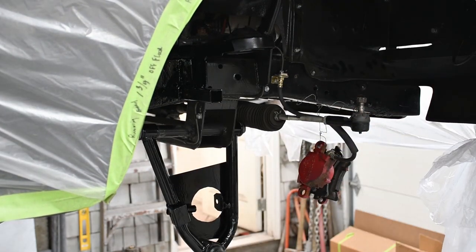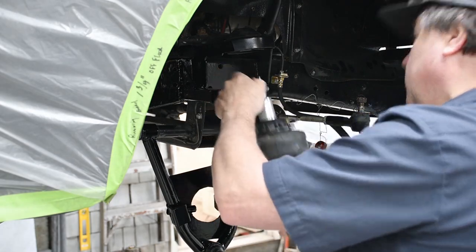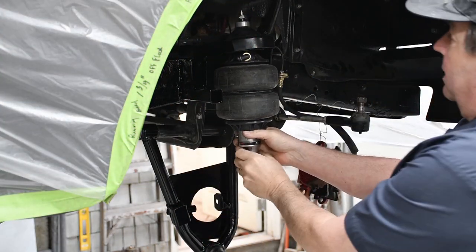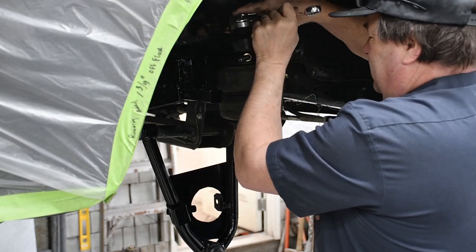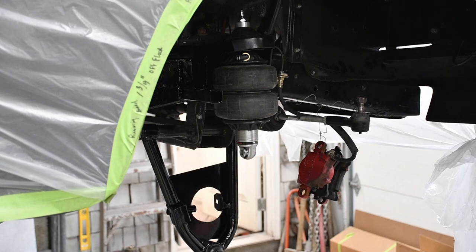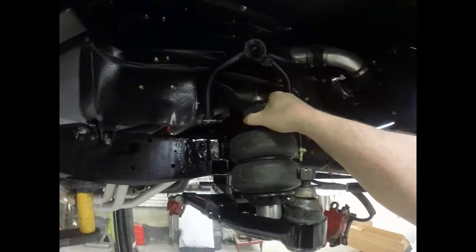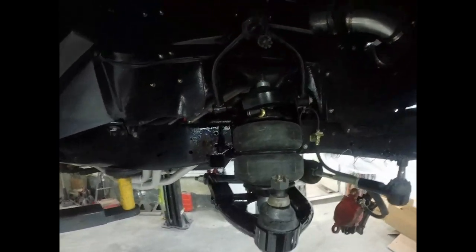Next thing I'm gonna do is put my shock in. Shock mount there. Shock's gonna go in there like this. I'm gonna get a wrench, tighten that up. There we go. So that's there. Now I'm gonna want to get my bolt set up here. My shock mounted on the bottom, got my shock mounted on the top. This is where my airline's gonna come off and go to my compressors, my tanks.